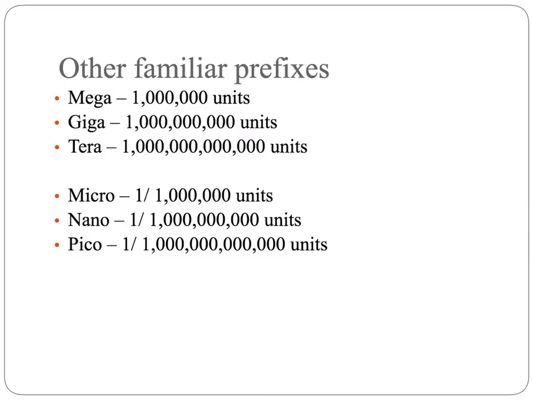There are some other prefixes that are part of the metric system that have become very well known. With our computer system, we've talked about megabytes and gigabytes and now we've gotten up to terabytes. So the difference between one meter and a kilometer, a kilometer is ten to the third power of a meter because it's a thousand meters in one kilometer. So each of these are three more, so we've got ten to the sixth here or a million, ten to the ninth here or a billion, and ten to the twelfth here or one trillion.